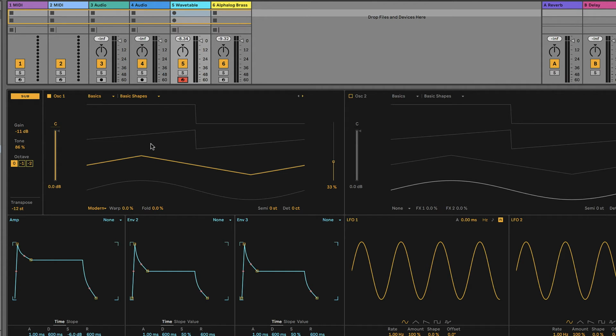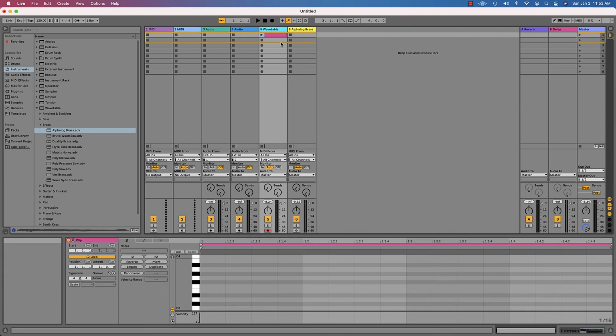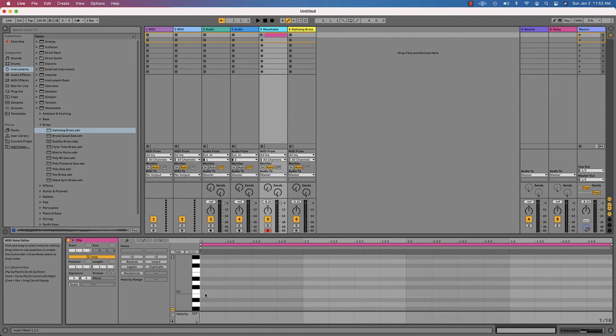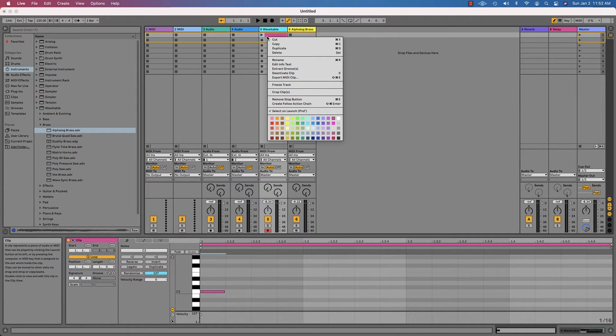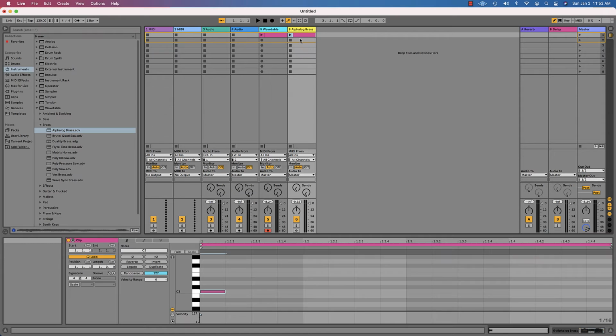And you should too. After you make a change, make sure you play a key on your keyboard. Or go ahead and make a little MIDI clip. So, for example, if you don't want to keep playing your keyboard, I'm just going to take a note. I'll pop that in right here, and then I'm going to copy it, and I'll paste it over here. Then I'm going to move this note to go over here. Boom. So now when I play this scene, and I'm going to pan too. Let me pan the synth that I'm designing over on this side and the Alpha Log Brass over on this side. So now when I play this scene, I'll be able to hear a note on the left and then a note on the right.